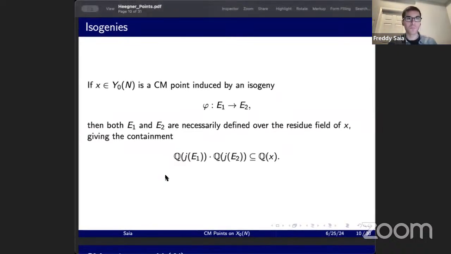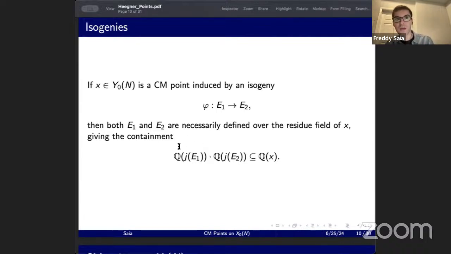But okay. So we're talking about CM points now, but let's remind ourselves of the moduli interpretation for these curves we're interested in. So Y_0(N) is parametrizing isogenies, right? And so just to give you a more obvious containment of residue fields on this slide, I just said the point on the j-line has residue field over Q, well, Q adjoin the j-invariant of E1, or Q adjoin the j-invariant of E2, if you look at the points on the j-line corresponding to E1 or E2 separately.